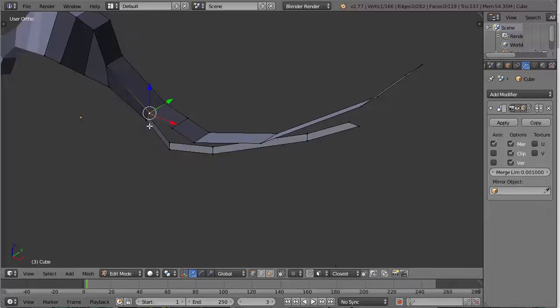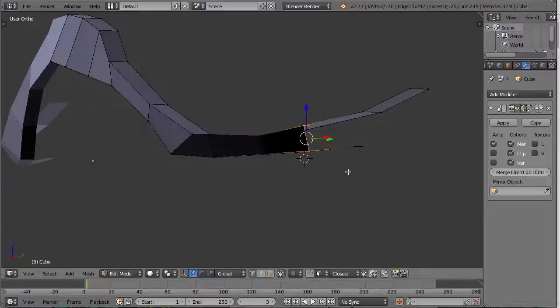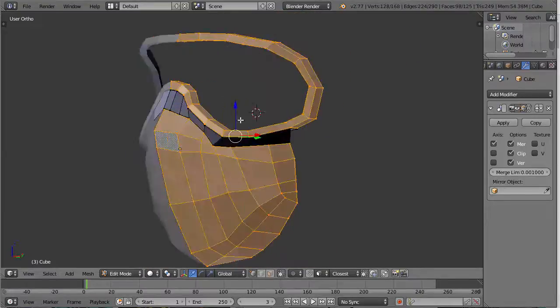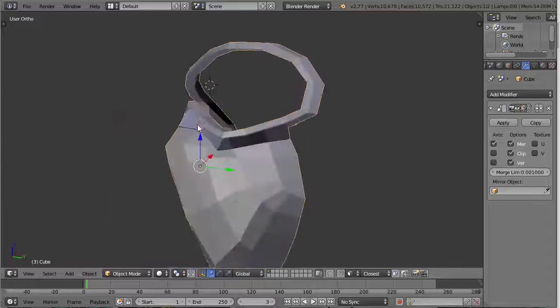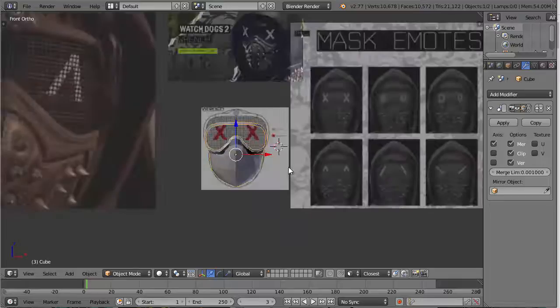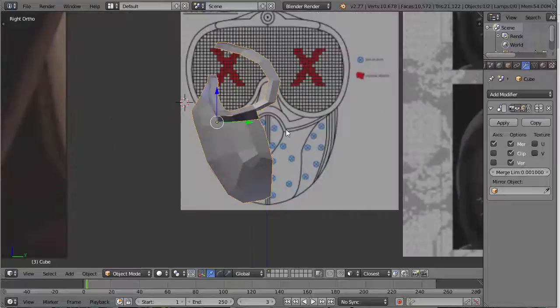For the most part, let me just fix that. For the most part, it seems like I don't need to apply too many vertices, sorry, not face vertices, to fix this. And there we go. Delete this, as we don't need this. Bring everything back. And now you can see there that the joint is going to be keeping the two together. That joint obviously is not going to be enough. As you can see on the in-game model, there's actually a side piece to that, which is going to follow the face.